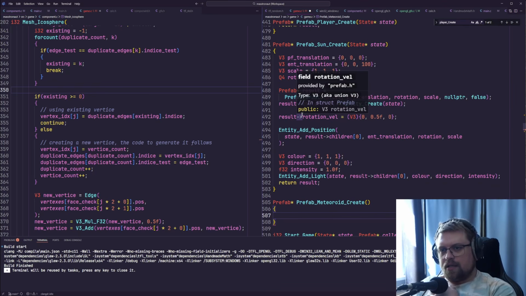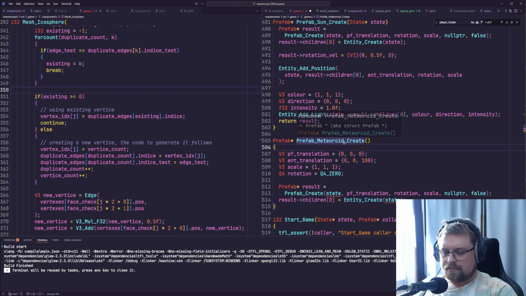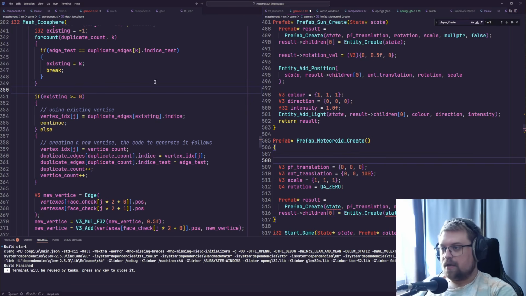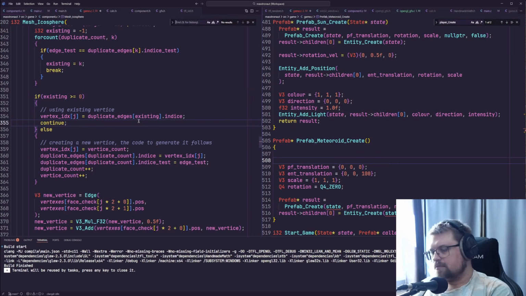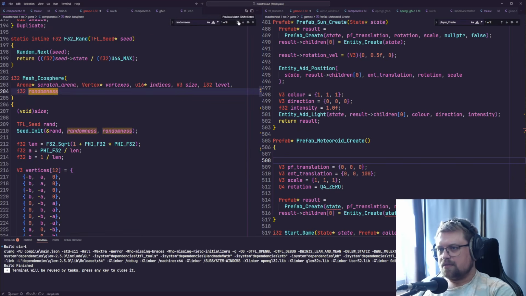So let's create something very similar here. And also something I wanted to change is right now in component, we're taking this randomness Boolean.